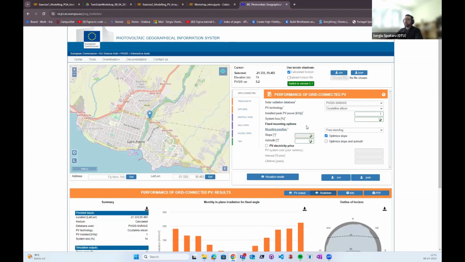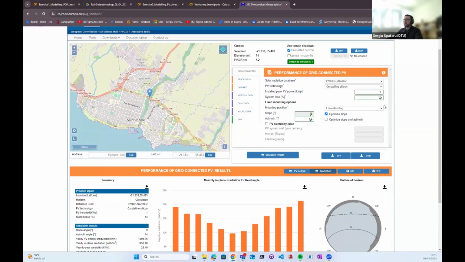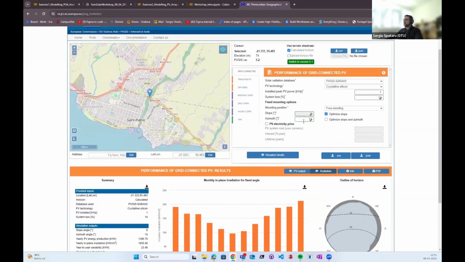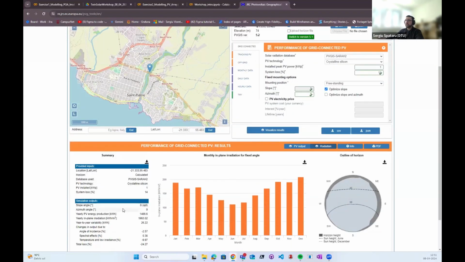Once you select optimize, you'll see the optimal tilt written here. Let's say for a south-oriented system, if I run it and optimize, it tells me that the optimal tilt for south is 0 degrees. So what would it be for north?